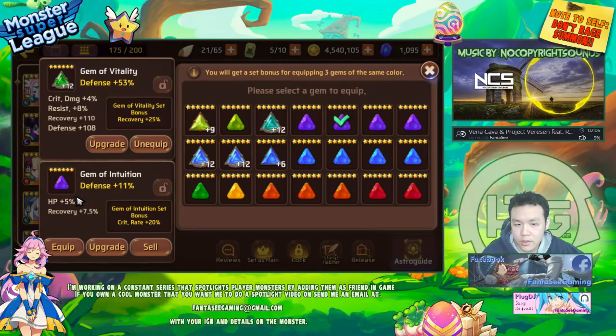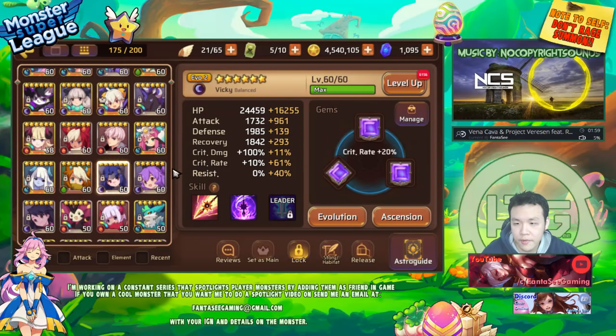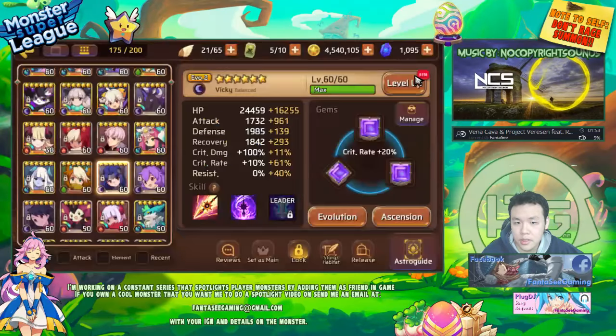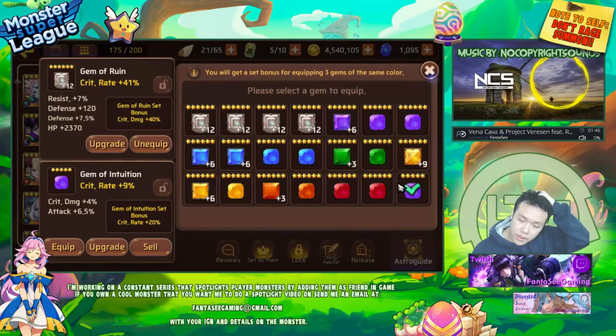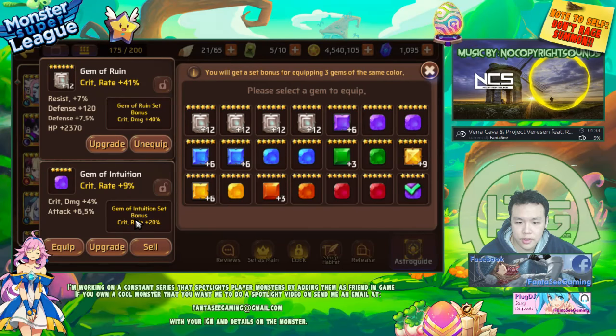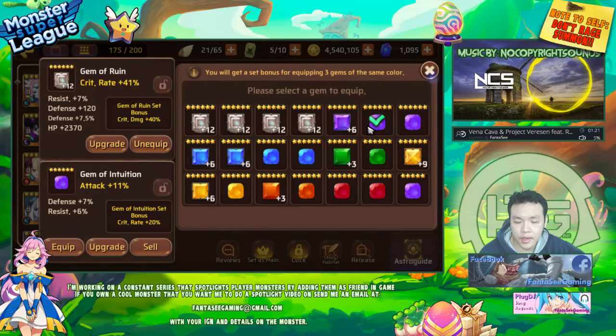Cause I do have a defense one. I do have 2 defense triangle intuition gems. I think my Victoria has something. No, that one's a 5-star one. This one's a 6-star HP. I could use this 5-star one. It's better than using a broken set because intuition gives 20% crit rate, and using a 6-star gem only gives you 10% more crit rate. So it's actually okay to use a 5-star intuition crit rate gem because it'll outscale the 6-star one if you have a full set. I guess I could do that.